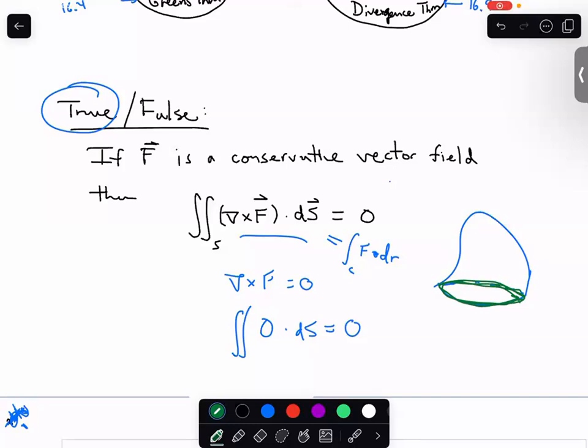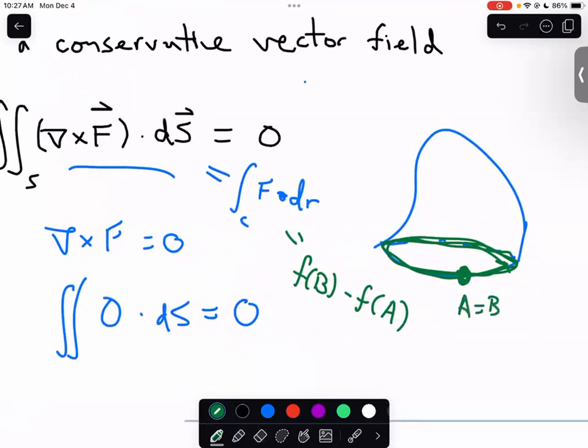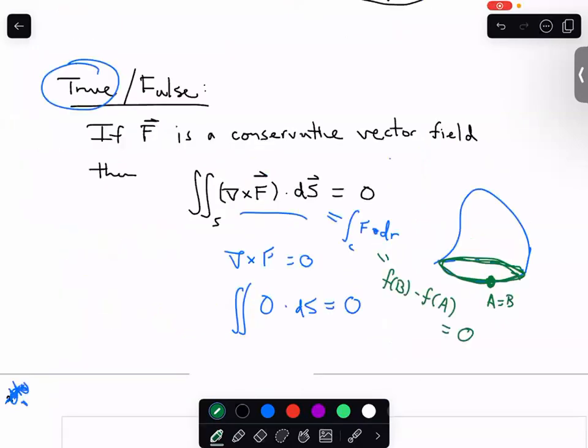Now, the nice thing about boundary curves of a surface is that they need to be closed. And so if you know that this is a conservative vector field and you apply the fundamental theorem, this is supposed to be f of b minus f of a, the ending point minus the starting point. Whatever the function's value is at b, it's the same as at a because it's a closed curve. It starts and ends at the same spot. So who cares? Maybe it's 5 in both of these cases, in which case it's going to be 5 minus 5, and you get out 0. So that's the slower way that you could also get the same result if you tried to apply the fundamental theorem of line integrals.